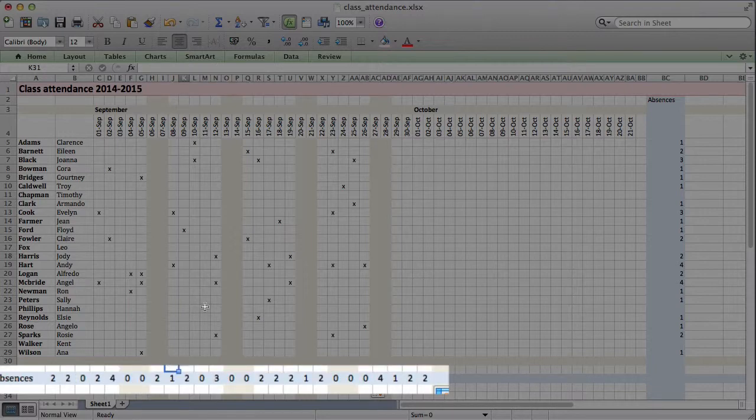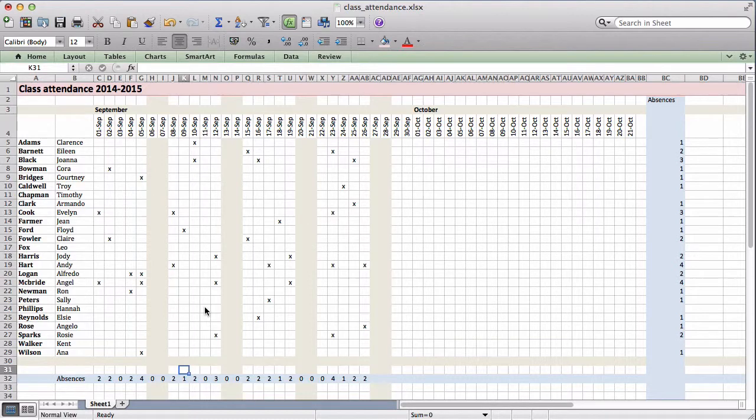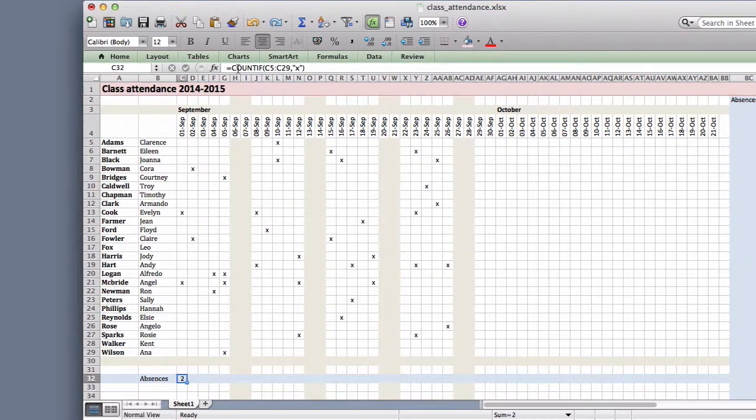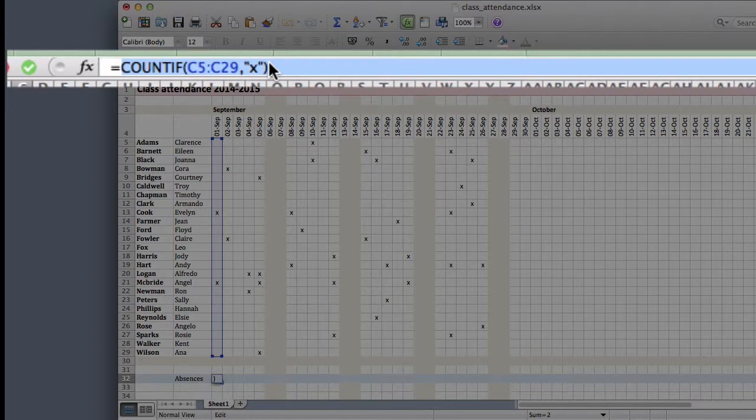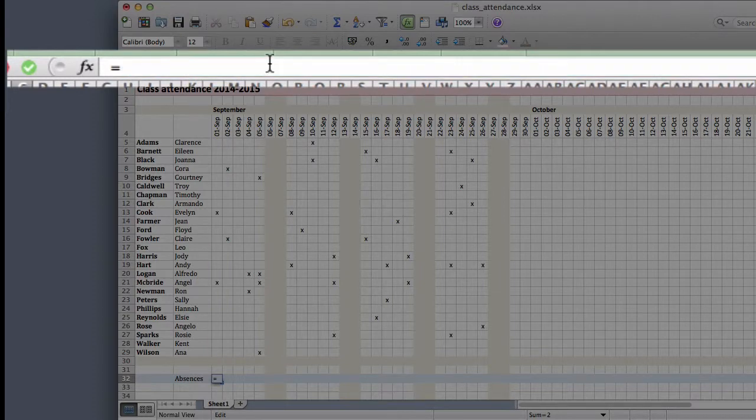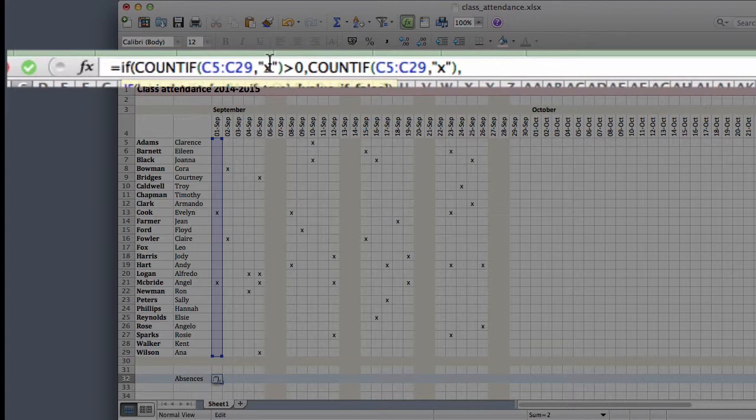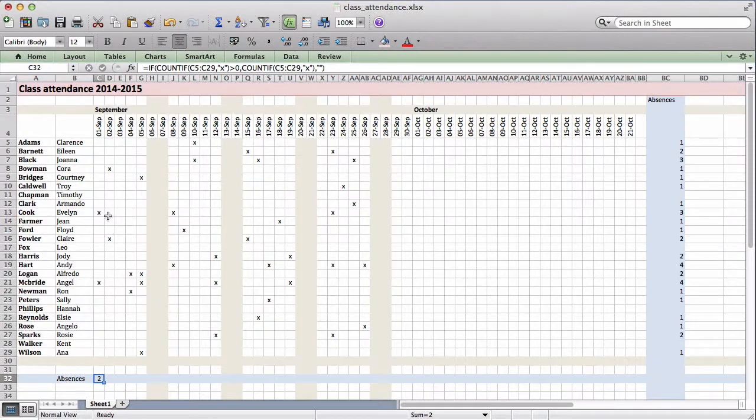So I'm going to press Command Z to undo. I'm going to go back and cut out this formula for a moment, Command X or Control X if you're on a PC. And I'm going to say again, if the formula we just used finds a value greater than zero, then put in that value. Otherwise, put in nothing. Close the right hand bracket. Click the green tick and we get a 2. That's two students were out on the 1st of September.